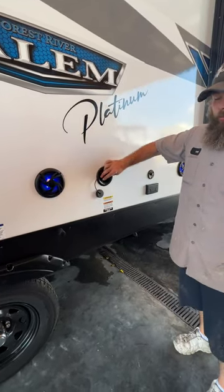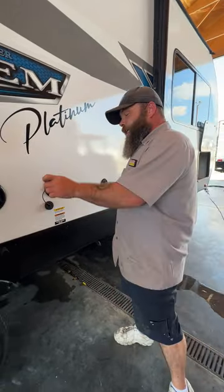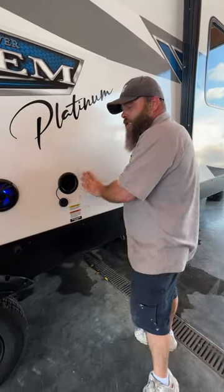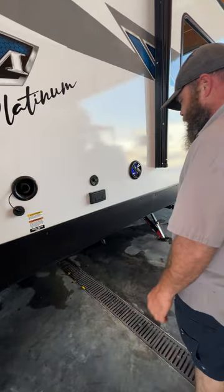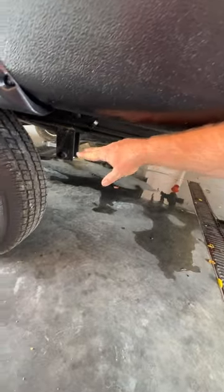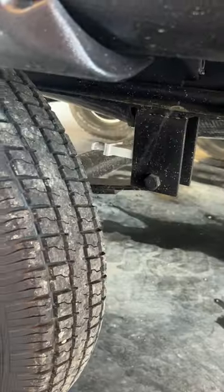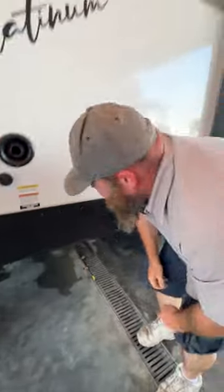This here is where your fresh water tank is located — it is gravity fed. Just stick the hose in and let it fill. Please read the monitor panel inside — when the tank says full, shut that water off. Overfilling and waiting for water to shoot out at you can cause damage to both the outside and inside where it's connected. The drain is located down below right behind the tire — pull that handle. The drain has about an inch-and-a-half opening, so it drains very quickly.